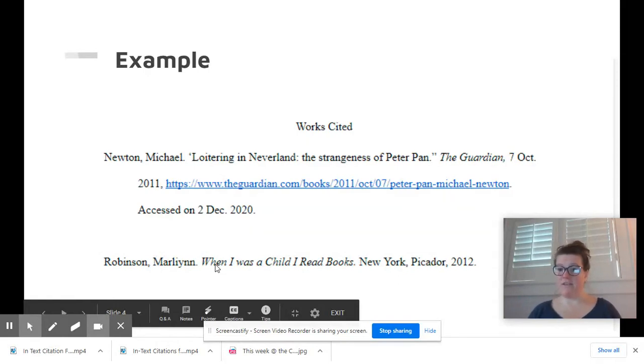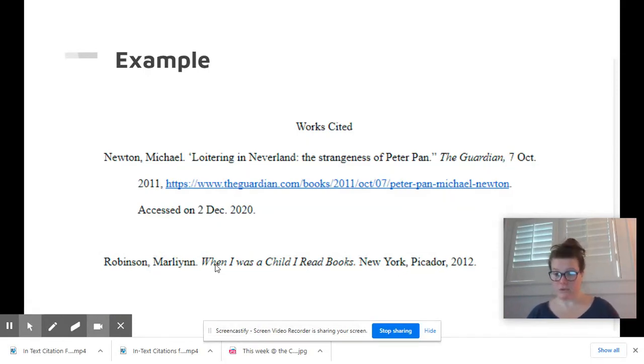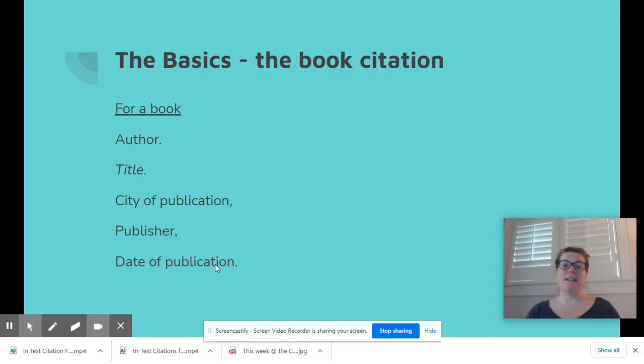Now let's talk about the basics for the type of source we're going to be looking at. Okay, so if we're looking at a book, and you may still find yourself citing your books, okay? Especially if you're using textbooks. So what you want are the author, the title, the city of the publication or where it was published, who the publisher was, and when it was published, okay? That's all information that you typically find in your title page. The title page, again, is the page that, once you flip the cover open, within the first or second page, there's a title page. It has all the information.